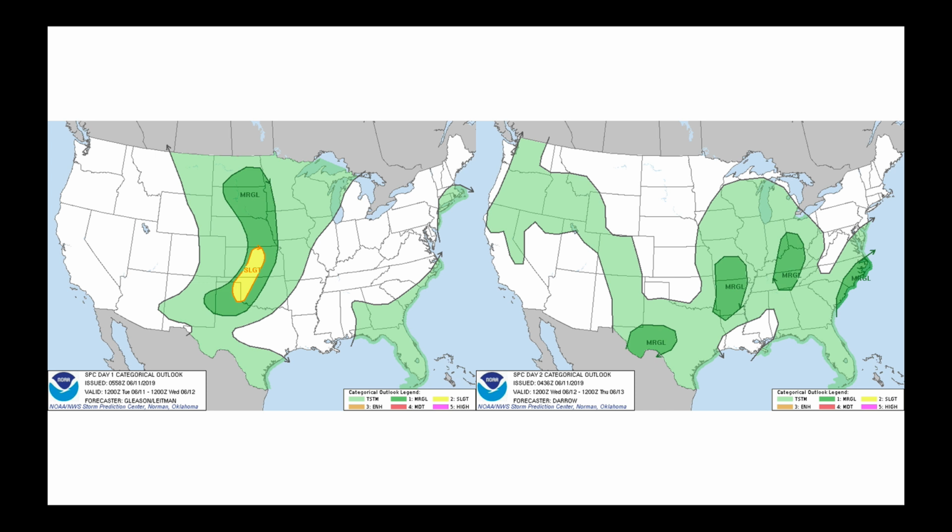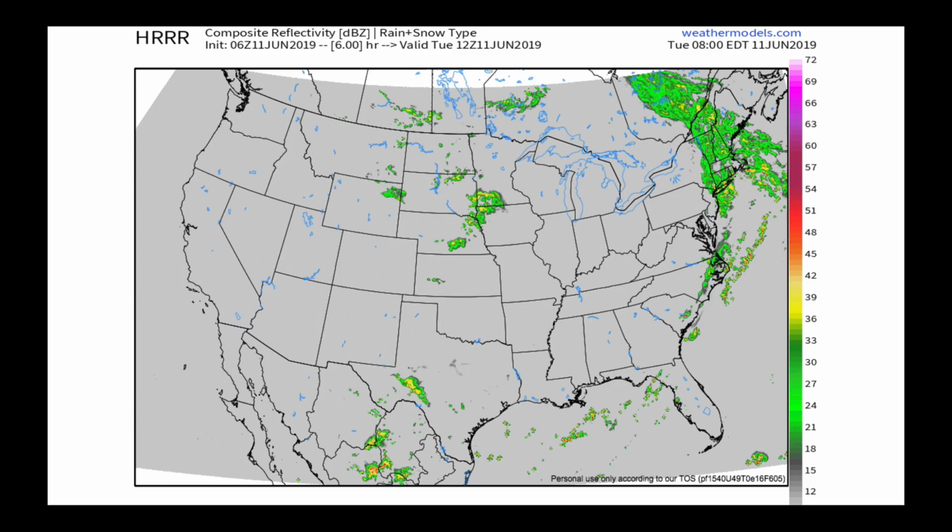In terms of severe weather, if we get into the more detailed forecast here, on Tuesday there are a couple of areas I'll be watching. One will be down here for some stronger thunderstorms, and then you'll see in this high resolution animation I'll show you in a minute, there's a boundary sneaking through the mid part of the country, on which in parts of Texas, Oklahoma, and Kansas we could see some strong to severe storms. When you get into the day on Wednesday, that's the map over here on the right, you can see there are pockets where we may potentially be seeing some stronger thunderstorms, each one of those labeled marginal. But outside of that, no major organized severe weather events.